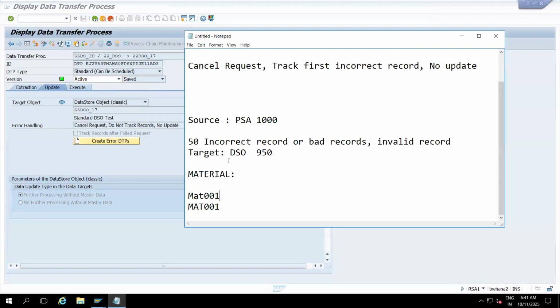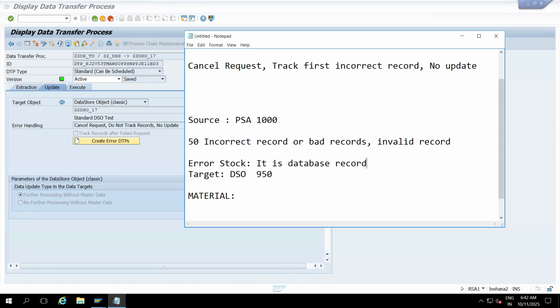So where do I store the 50 records? 950 I will store in the DSO, but the 50 records need a place. So we have an error stack. The error stack is the database for error records.